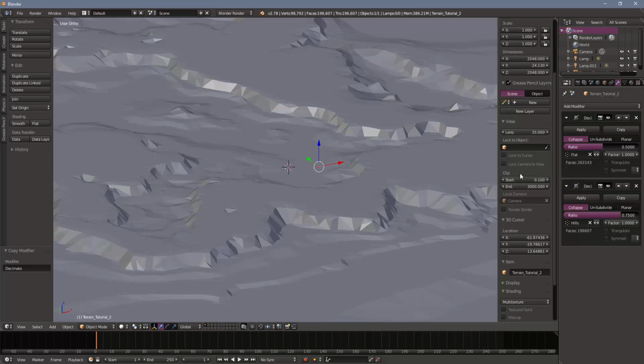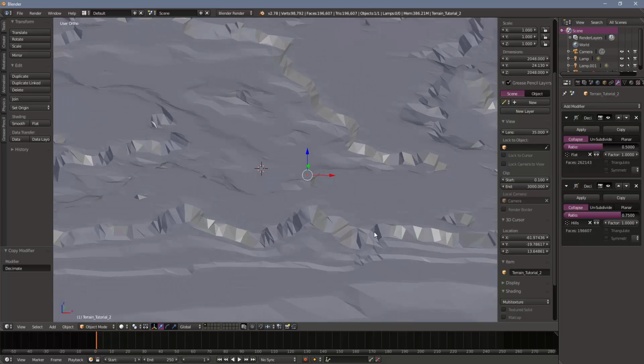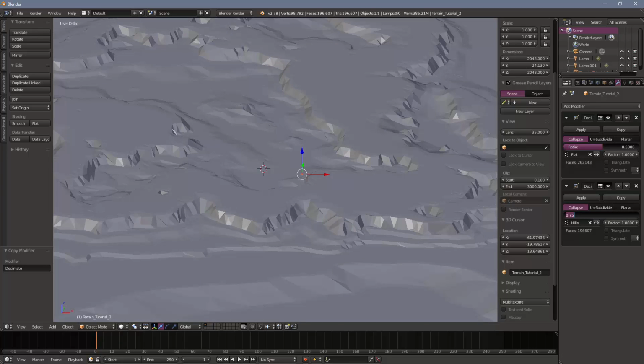And there we go. It's starting to look a little bit better. Still got a little bit of pinching or weirdness at the top there, so I might turn that up again. 0.8. And again, you're just going to have to set this so that it feels good to you.